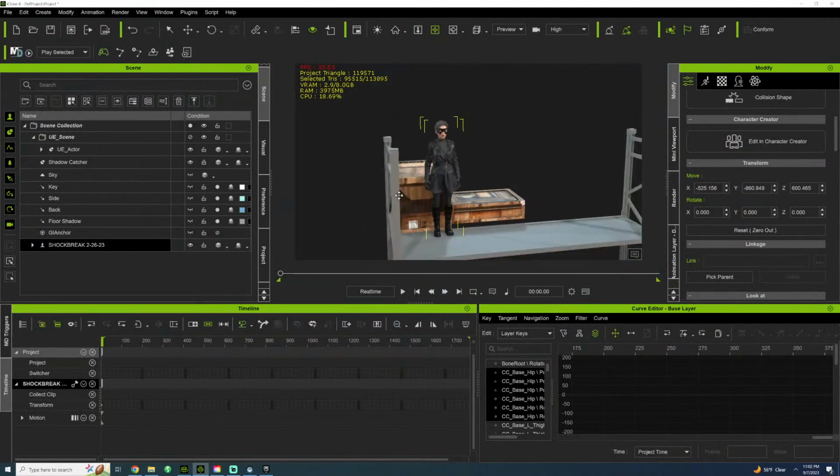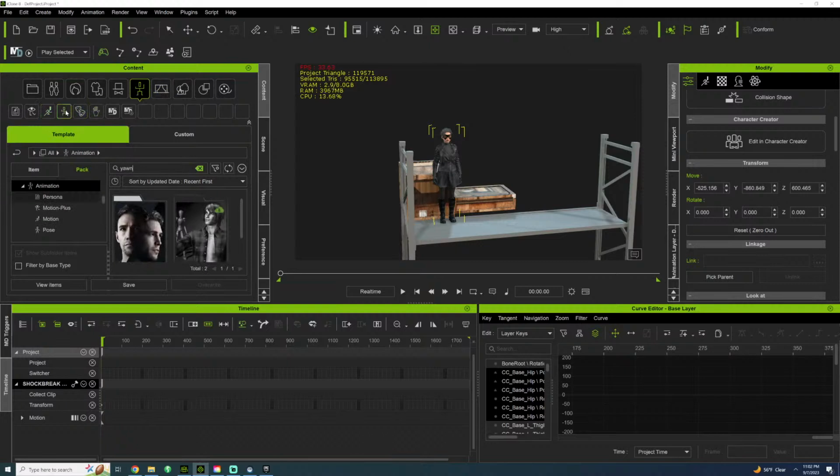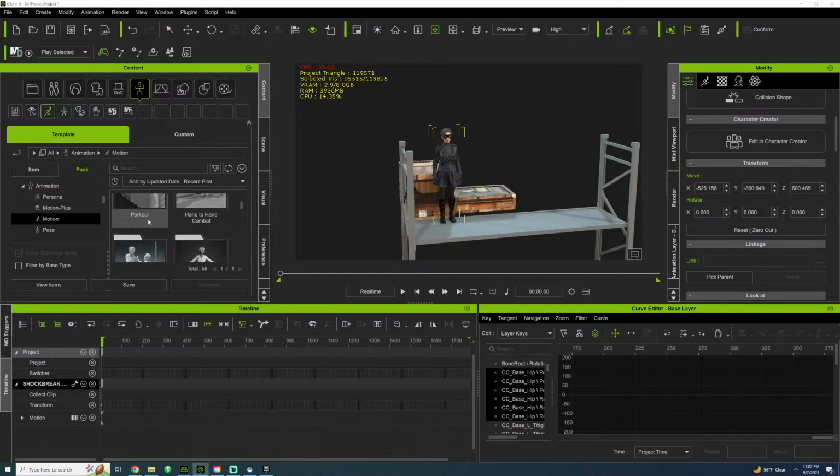So yeah, I did have an idea for a sci-fi story that would probably be perfect for Blender.